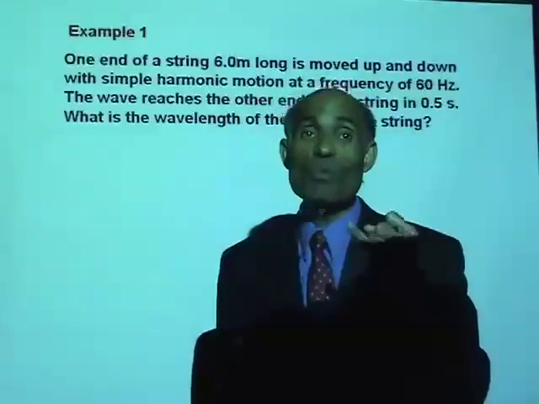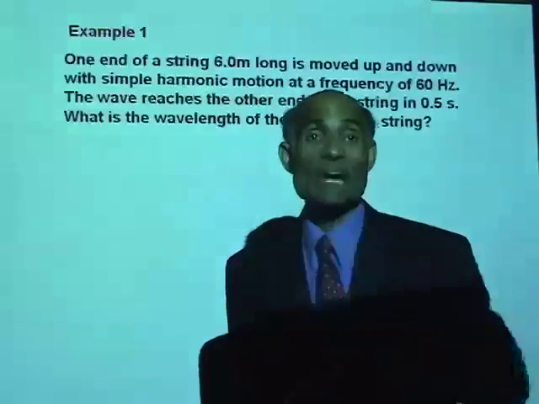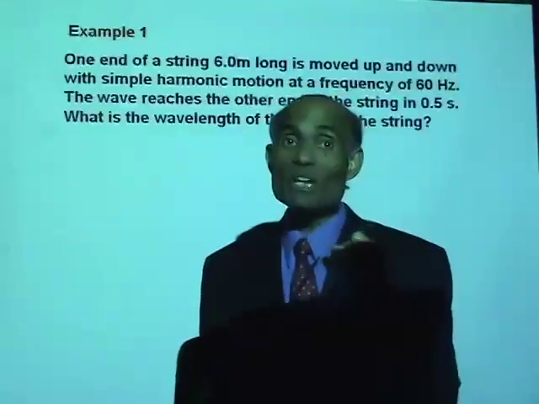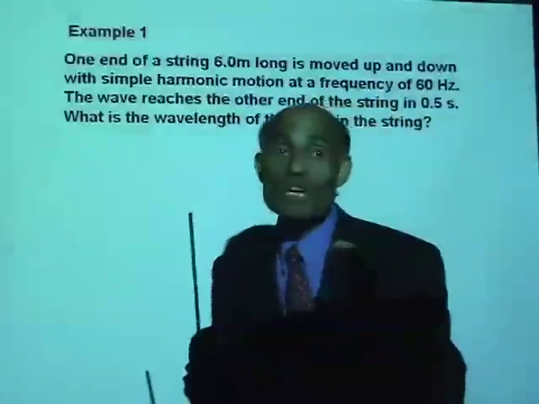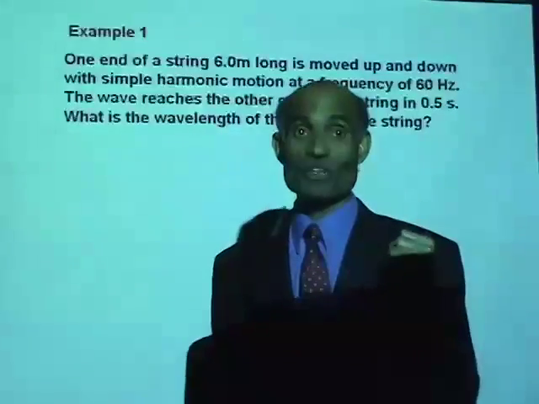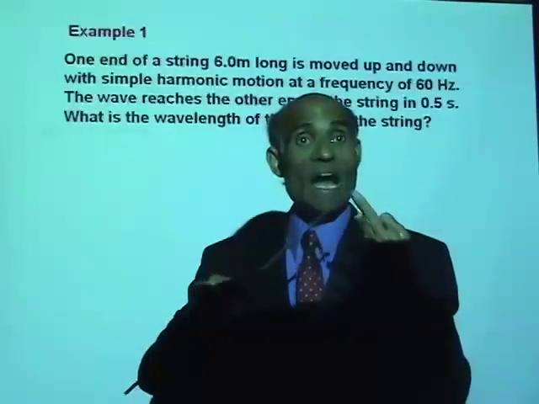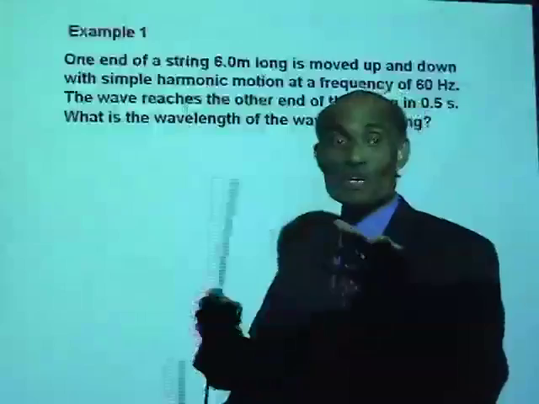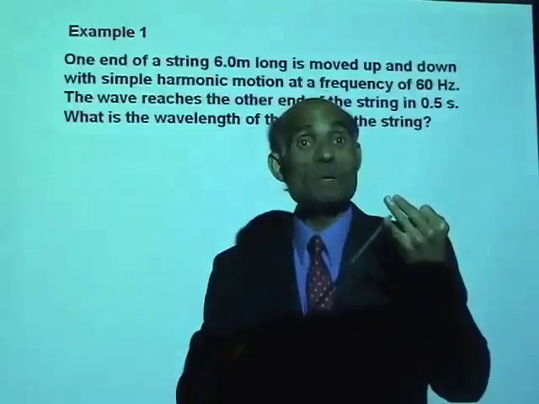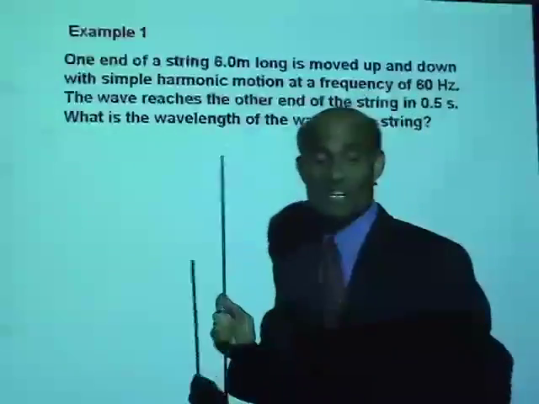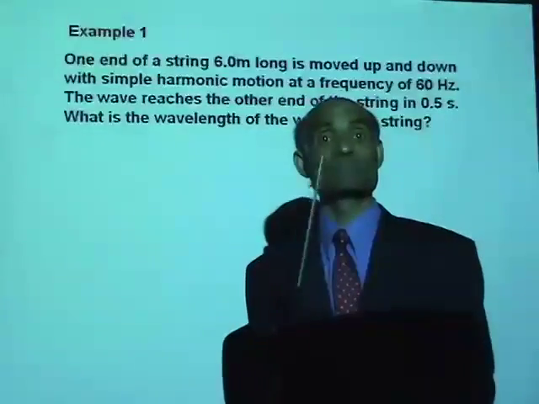We want to find the wavelength. Now, what is the equation which is relevant in here? If you want to find the wavelength, you need the frequency of the wave that is given to us. We also need the wave speed, because the wave equation connects the wave speed, wave frequency, and the wavelength. So, if you want to find the wavelength, I need the frequency and the wave speed. I've got the frequency. Is there any way I can find the wave speed from the given information?